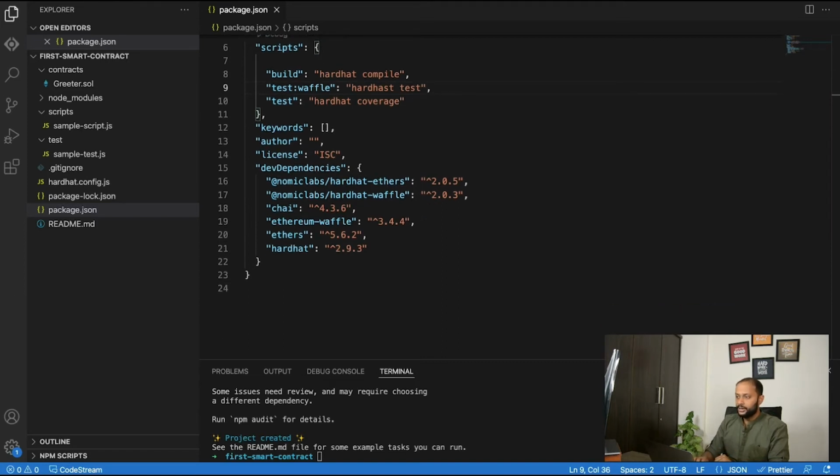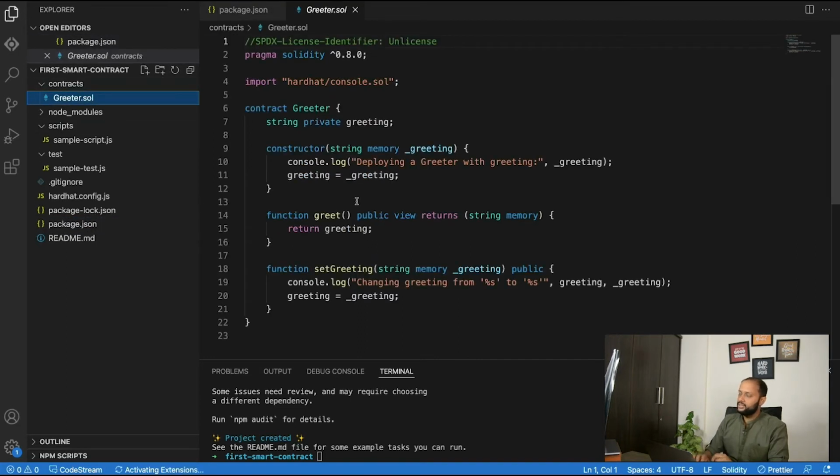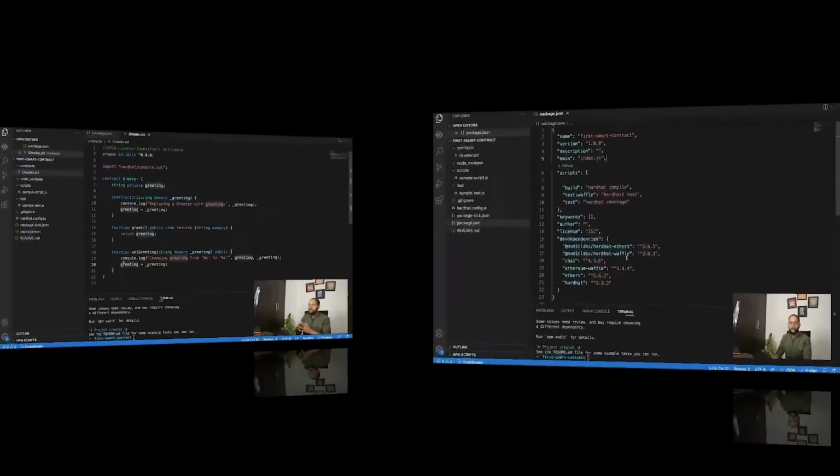Now what I will do is we'll go through the contract file and we'll start writing our first smart contract, right? So this is where we'll write our smart contract. I will go through it step by step, because this video is dedicated to those who don't have any idea about Solidity programming. So I will be going through step by step all the lines of code that I will be writing here, and then we'll compile it and it will be easier for understanding.